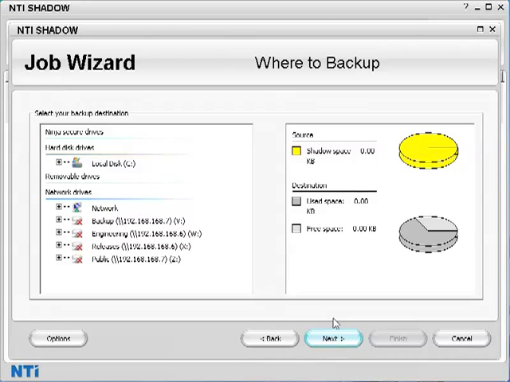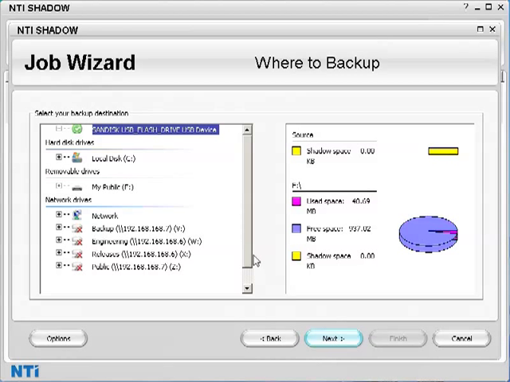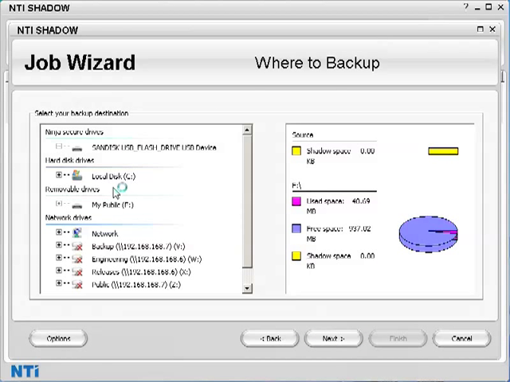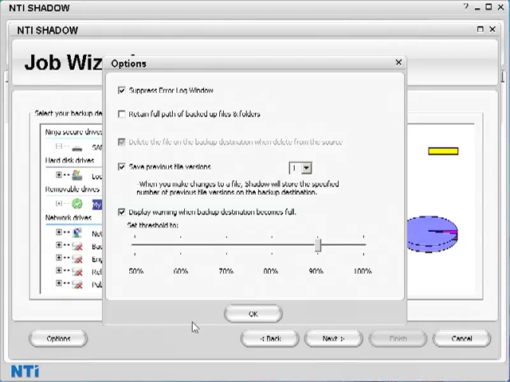The new destination screen allows you to see at a glance using a pie chart the capacity of your selected destination drive. If there is not enough room, the pie chart will be grayed out. I'll select my Ninja partition as my destination. The Options button allows you to select to turn off or on the error log. To retain the full path of your data files, I'll turn this one off. Note that the Delete feature is grayed out for two-way syncing. This is only an option for one-way syncing.